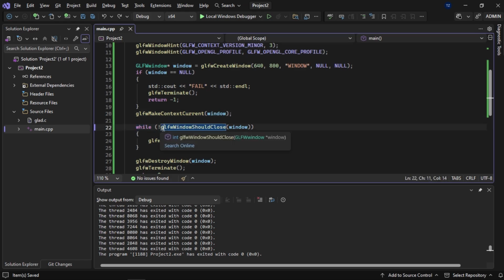So while window should close is not equal, if the window doesn't close, you poll the events.